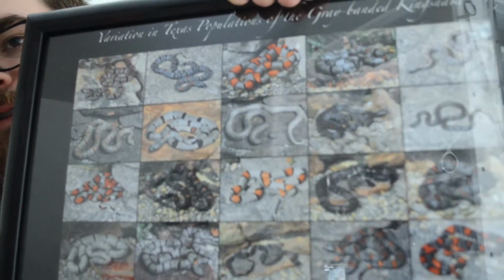There's a ton of different localities of these things out of Texas. So there's a poster here that has all the different variations, and I don't even know if I necessarily call them localities per se, but all the different color variations is probably the best word to say it, because what you find is where these guys come from, you find them in almost little patches to where one group can look one way and another group can look completely different, and they're only a couple miles apart, but they're still the same species. So these guys are native to Texas.